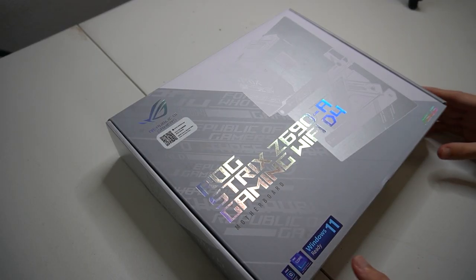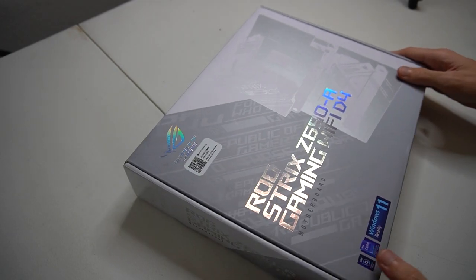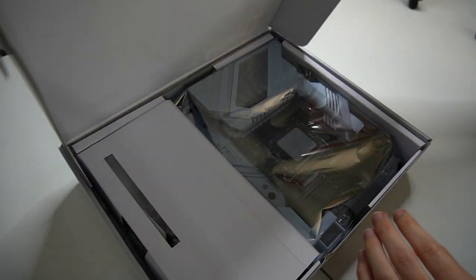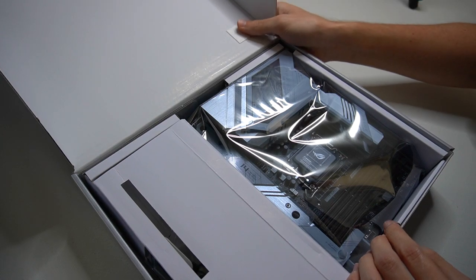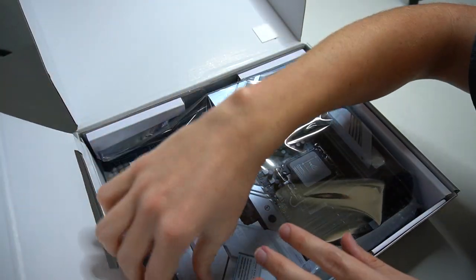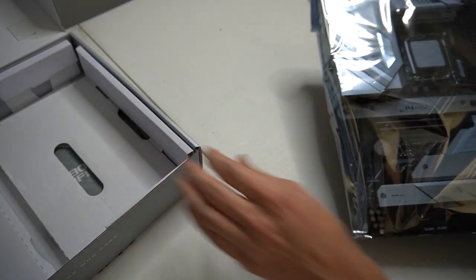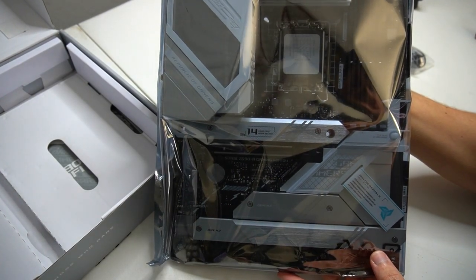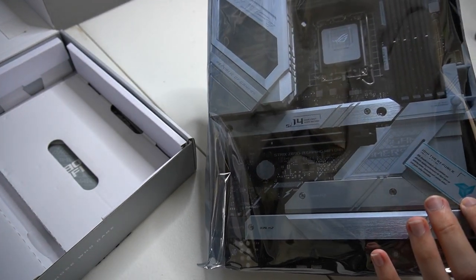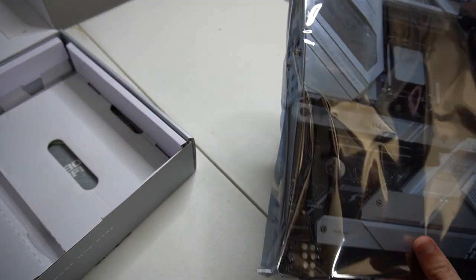It is time to open up the motherboard. Sorry if the angle is not the best — I tried a lot of angles and this was the best one. You gotta keep that box in the best condition because you're gonna have to sell it again sometime. That thing's a beauty. Hopefully I'm not blocking the view too much. We got the antenna. Oh my god, this thing is massive. Y'all can't really see it too well, but that's like a whole screen in there. This thing's a beauty, I gotta say.